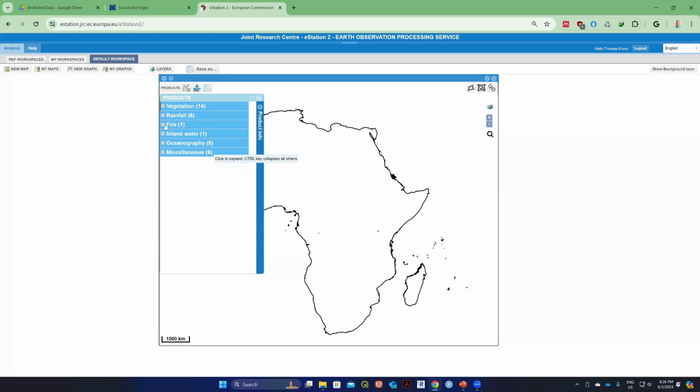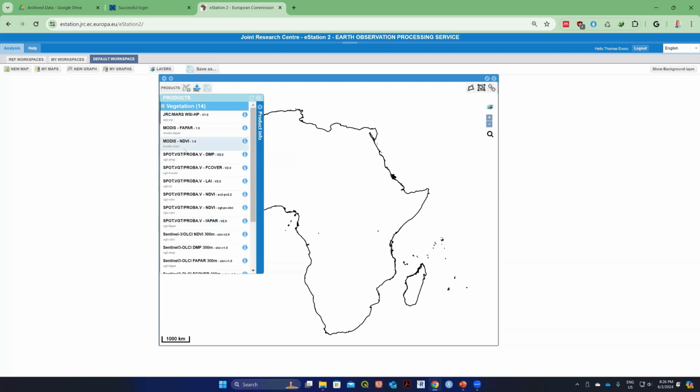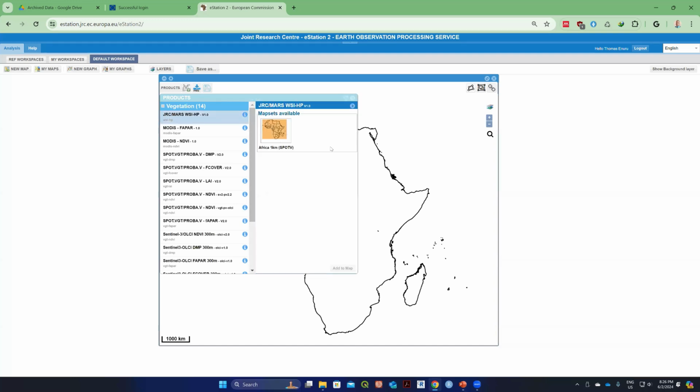So to expand, to view or access a product in a category, you basically click on this plus sign here next to the category name, and then you'll be able to expand and obtain the categories. Now, to access the subcategory, you click on that particular category. For example, I want to click on GRC MARS, and then first of all, you get what we call a map set. Then when you click on a map set, you will see the subcategories inside this one.